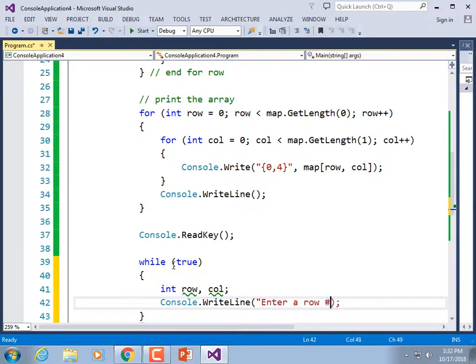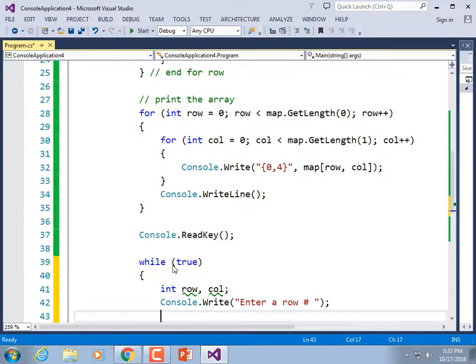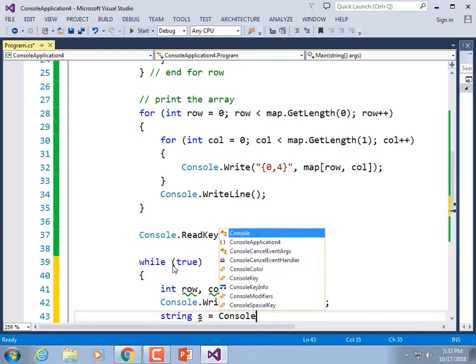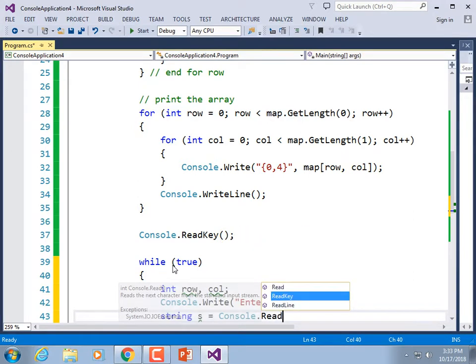"Enter row number " end quote. And if I make that Write rather than WriteLine, then they will type on the same line. So string s is equal to Console.ReadLine.